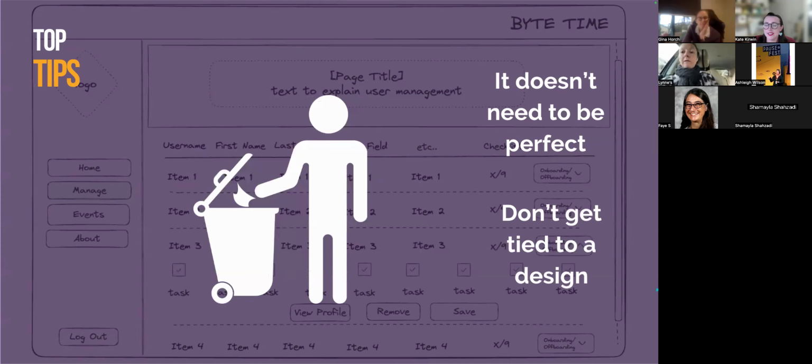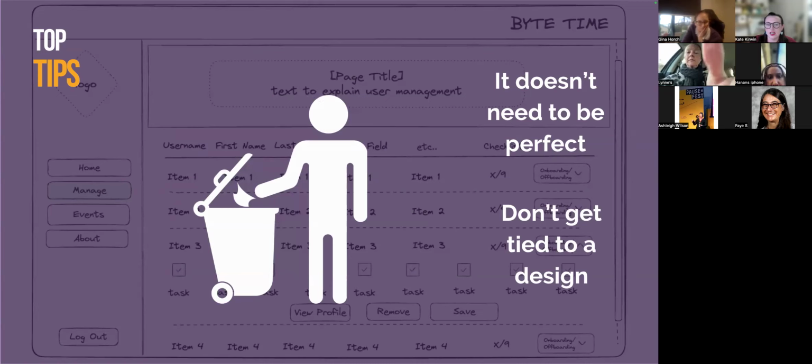And the second thing is, don't get too tied to the design. This is not necessarily that easy. I know I definitely have in the past, but it's very easy to get tied and locked into a design, but sometimes it just doesn't work. Things change, your client doesn't like it, you're not a fan of it, it turns out something that you thought was going to be amazing, you then see it laid out and it doesn't work. Whatever it is, things have to change, and so get rid of it, start again. That's the point of a wireframe. They're designed to change and grow. So start with a low fidelity thing, get your ideas down, and then move up to high fidelity if you even need that.